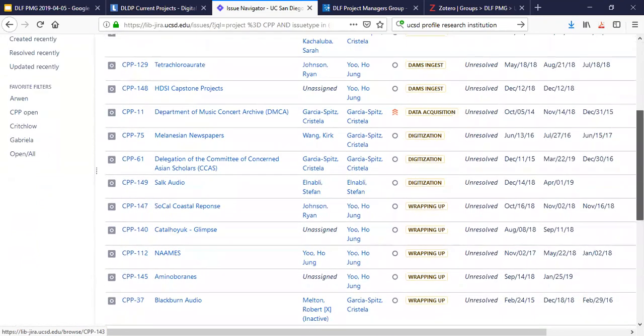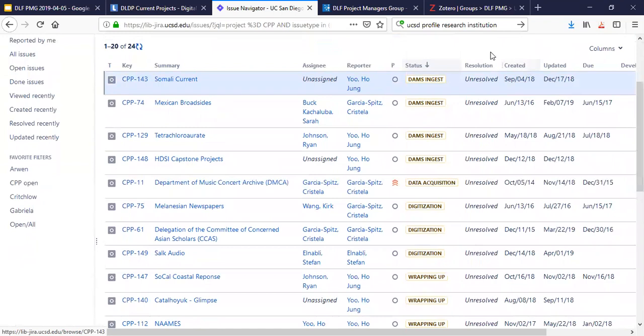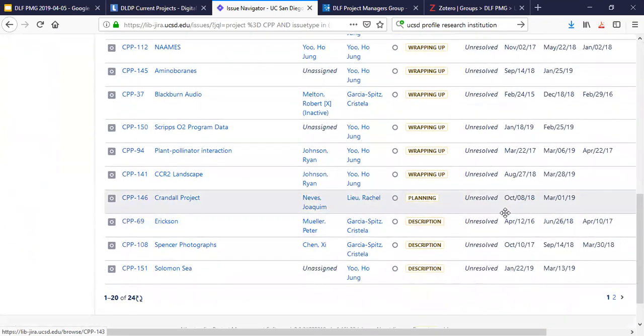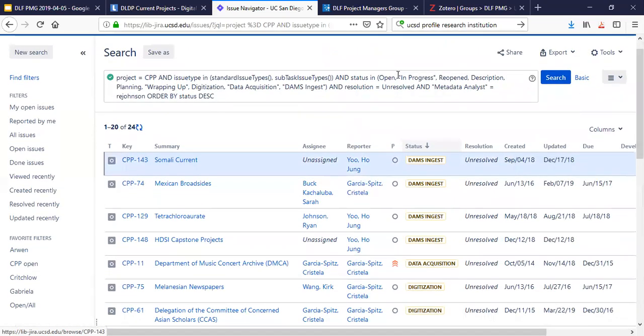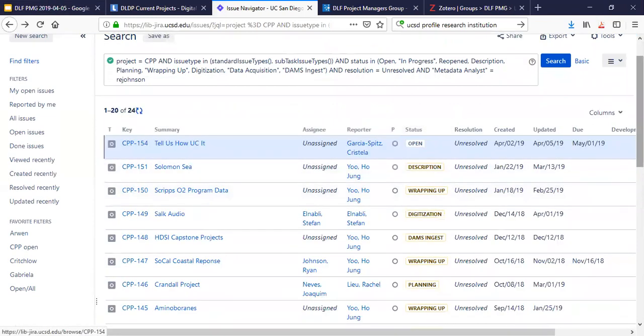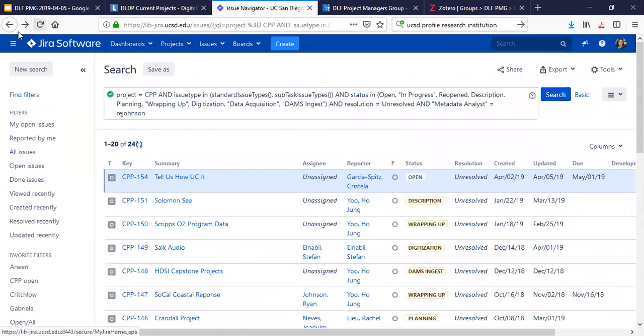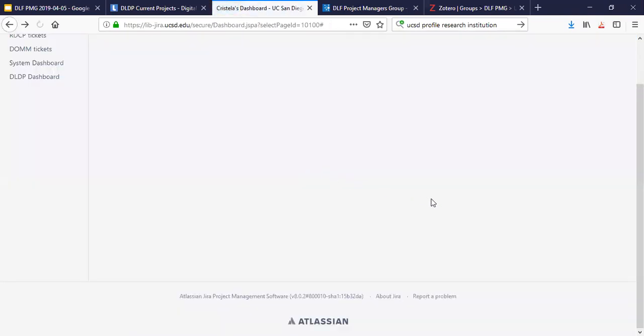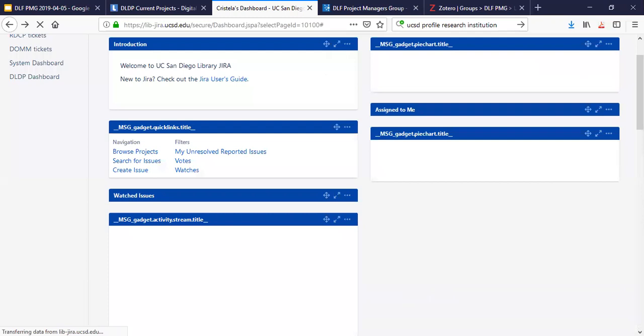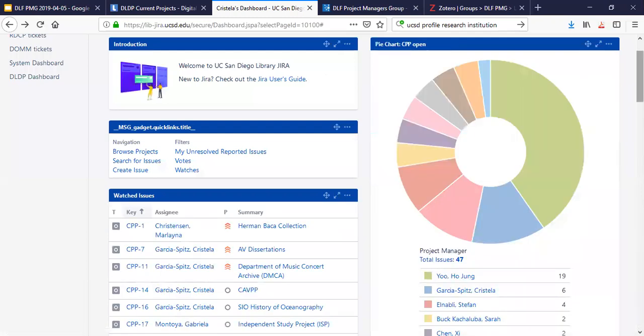So really, when I look at this view, I can see he's got 4 projects on his plate and 1 in the planning phase. So that's not too bad. So I can monitor that and make sure that he's not, again, overwhelmed or over-assigned with too many projects. And it also gives me an opportunity, if I'm meeting with him, to quickly pull up those projects and say, okay, these are the projects that you're working on right now. So it gives me some sanity too, that I don't have to keep track of all this stuff in my own head. I can just rely on this as the place that I go to look that up.